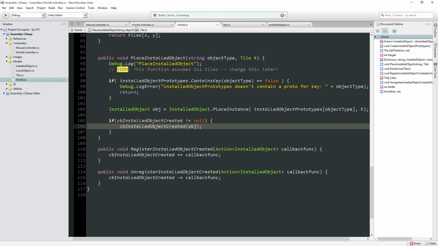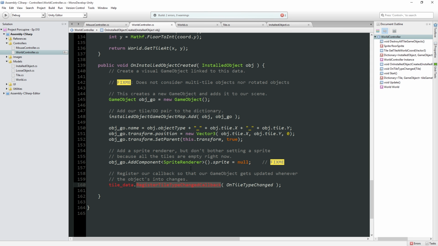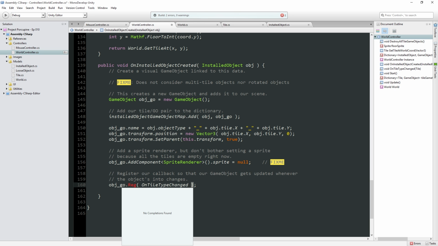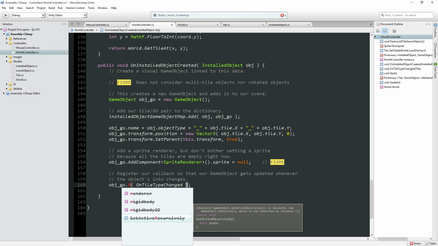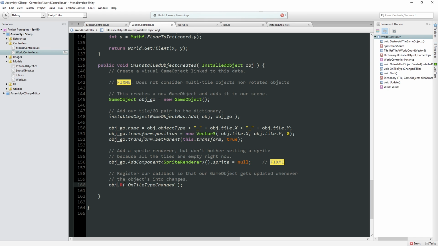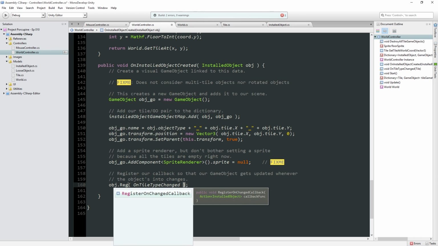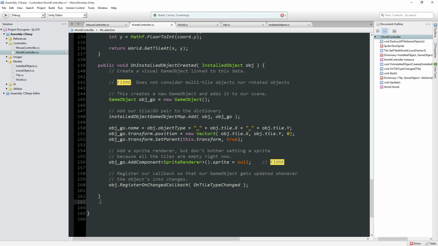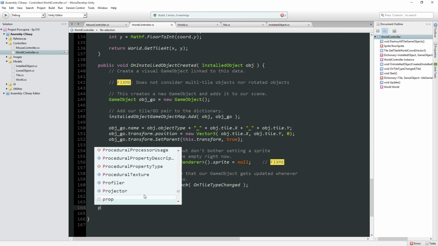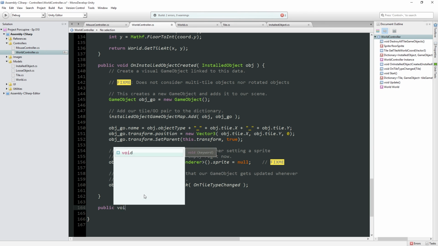But going back to our world over here, we're going to assume that we're going to want to register a callback. Now, not the game object, the data. Register on callback change. And then we'll need another function over here. It actually doesn't even need to be public, does it? I don't think it does.